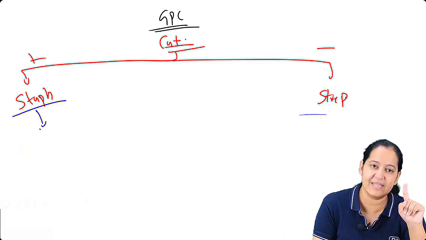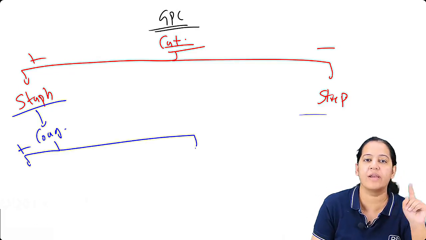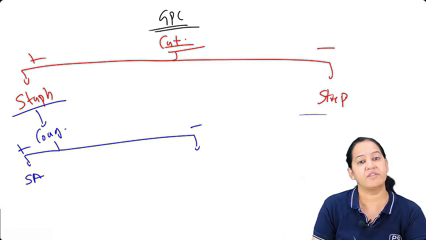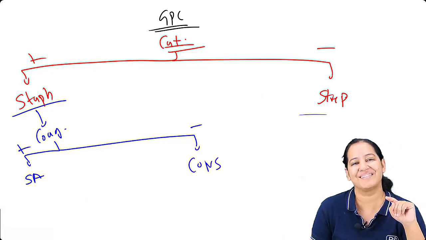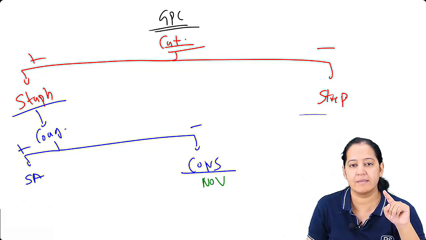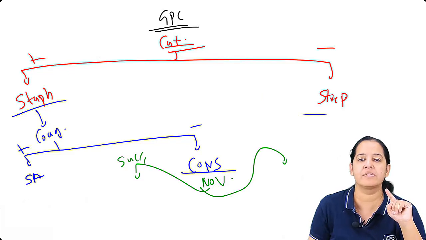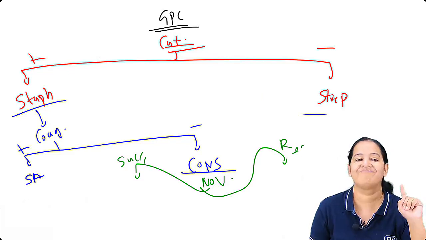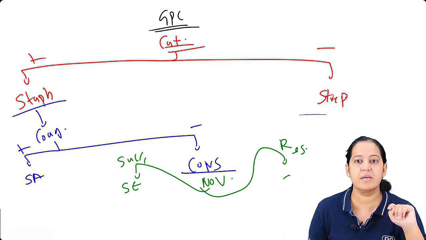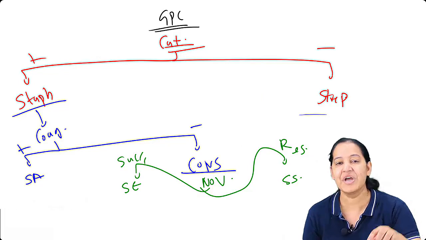In Staph, the next test is coagulase. If it is coagulase positive, then what? Coagulase negative, then what? If it is coagulase positive, it's Staph aureus. If it is coagulase negative, it's CoNS. In CoNS, the next test you apply is novobiocin. If it is novobiocin susceptible, then what? Novobiocin resistant, then what? Susceptible is Staph epidermidis and resistant is Staph saprophyticus. Everyone got it? Any quick confusion?